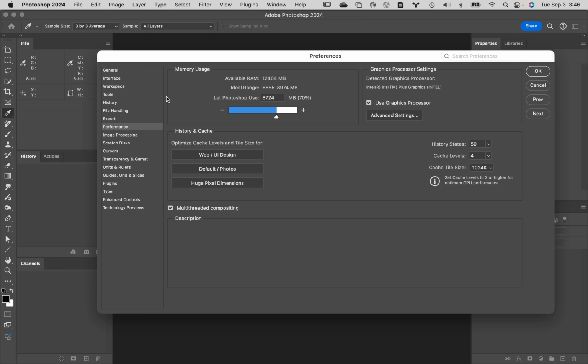Use the graphics processor. What has happened in Photoshop is that in the old days, you simply had a CPU, the processor in your computer that did all the work. It does all the work for everything. It manages your email, it manages your word processing, it does everything. Then people started using external monitors, and so they started developing cards that had graphics chips on them to drive the monitors.